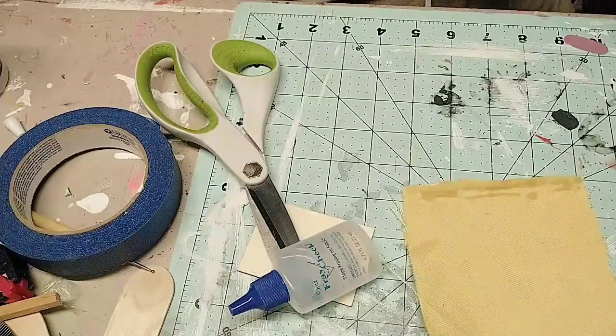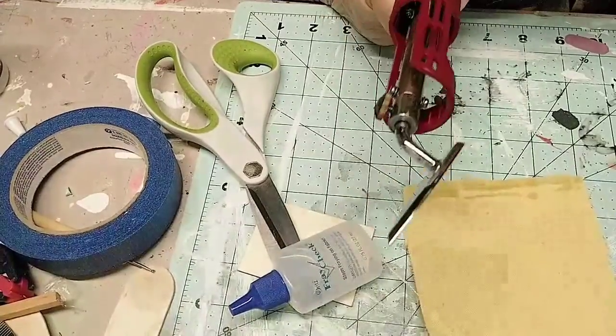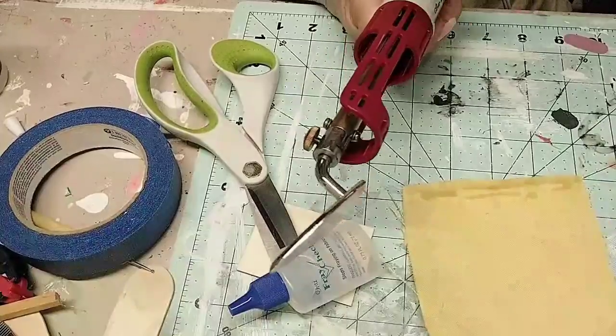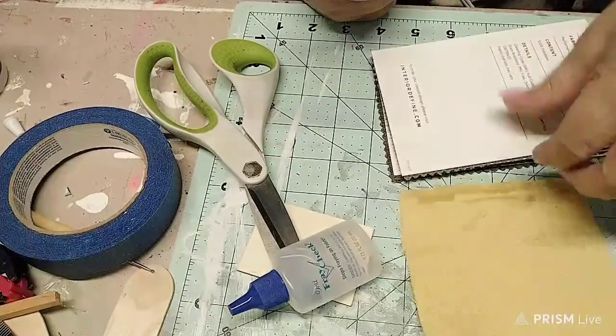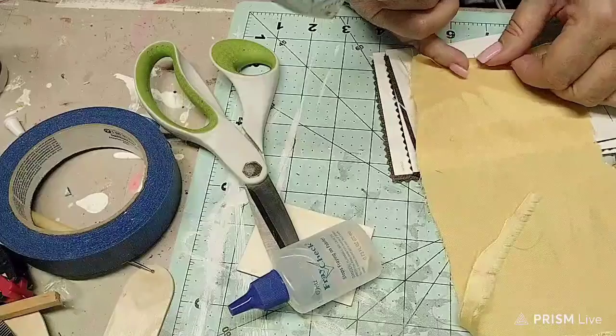All right, so let me turn this on high. This thing gets really, really hot. So I'm just going to put it on high and get some heavy duty fabric, so that I can come back.